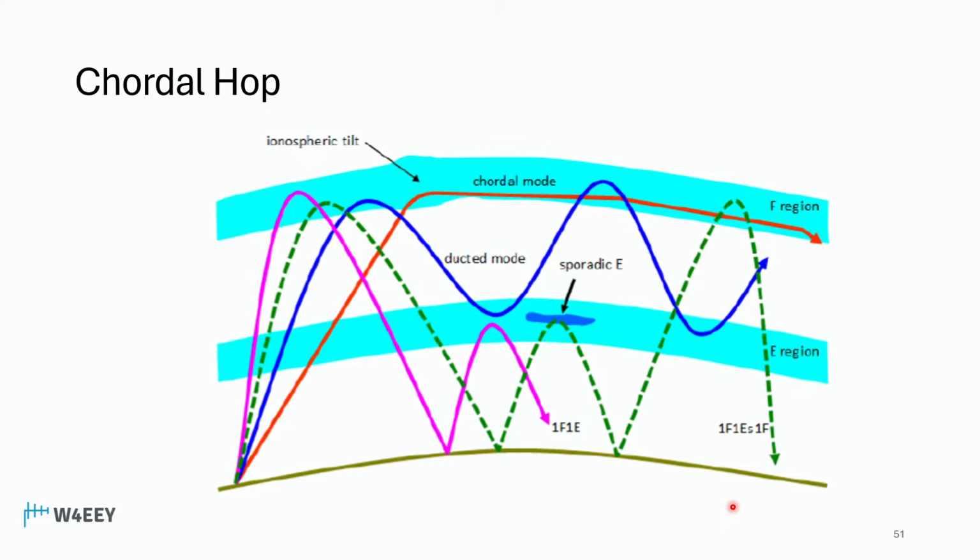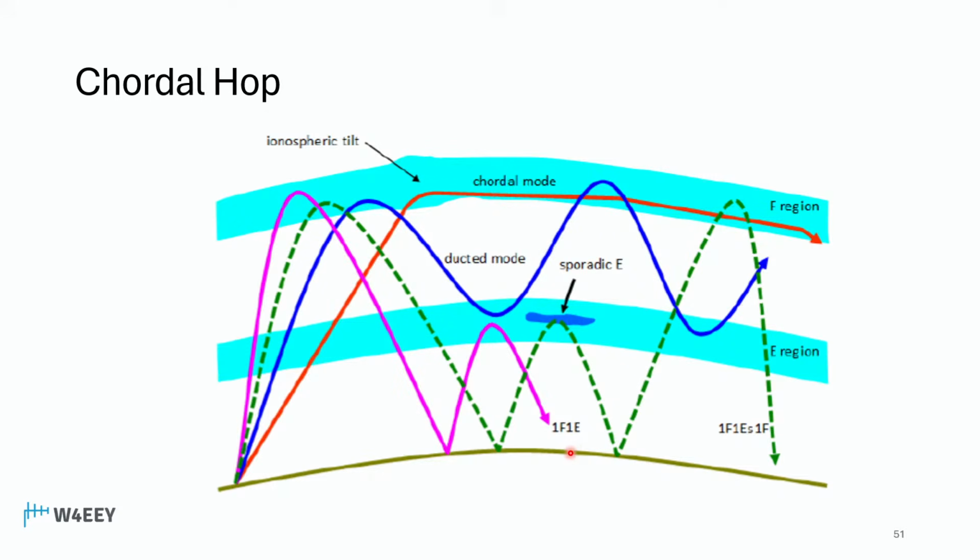So here's an enlarged picture of what we just saw, but I will point out another thing. There's something called sporadic E that we're going to talk about a little bit more. People really don't know what causes it, but there can be electron layers floating around at the E level. You notice what's happening here. We've got this sort of violet signal, comes down to the Earth, it goes up to the E layer, and then comes back down again. So it hops up to the F, to the ground, up to E, and then down. So it's 1F plus 1E.